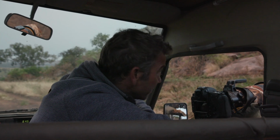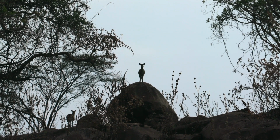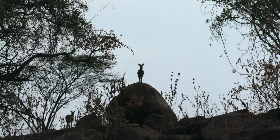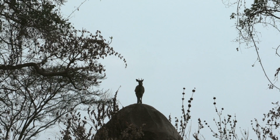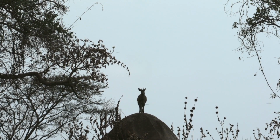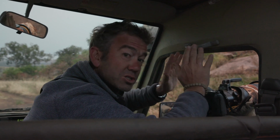Good morning, good morning. So photo tip of the day is what to do if it's cloudy and a bit miserable and you see a klipspringer sitting on top of a rock. Silhouettes. Okay, so just going to look very quickly at silhouettes. It's a great tool if the light isn't working for you and the composition is working. So over there we've got a klipspringer standing on a rock. It's very dramatic because it's obviously a small antelope on a rock, but he's looking straight at us.